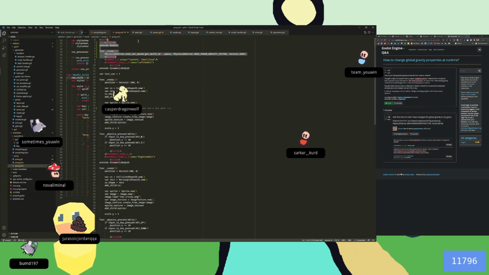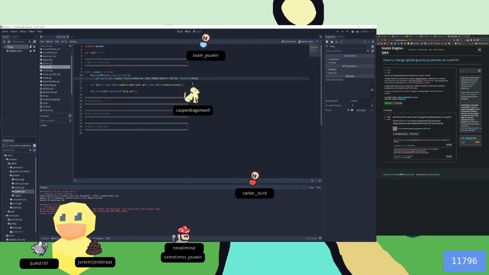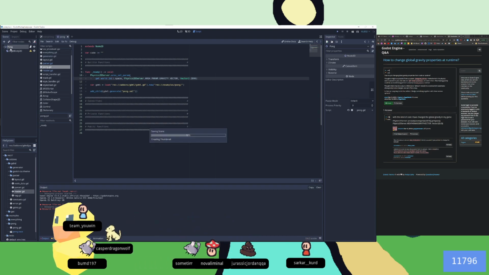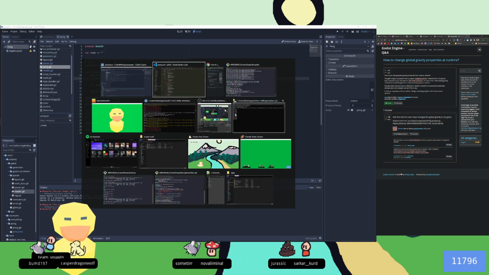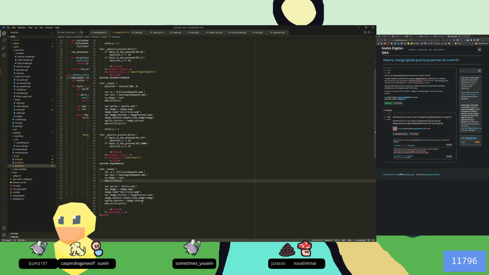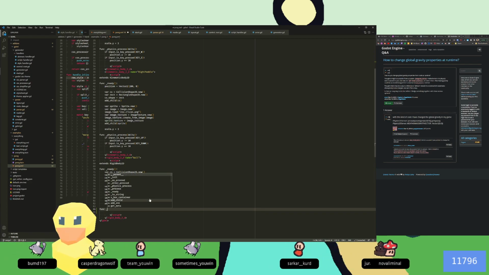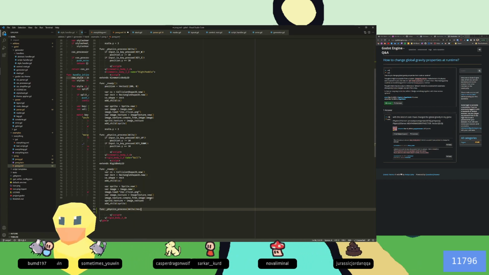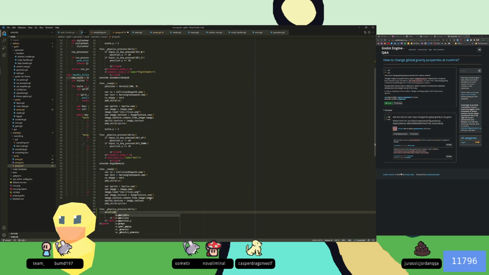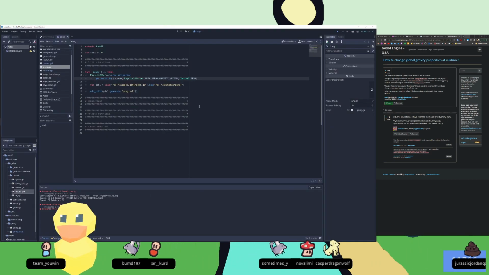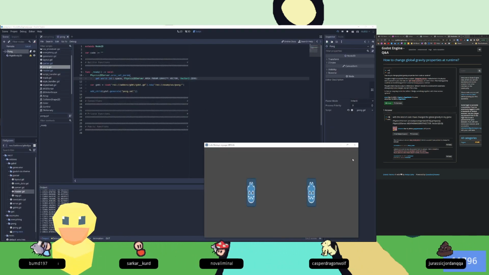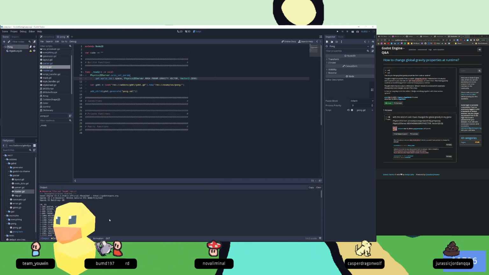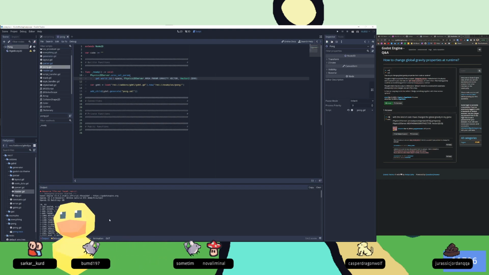Let me see. Why isn't this really working? Or the better question is, why does a ball just get absolutely yeeted every single time? So if I add something here, physics process, delta, and then just print out the current position, we can see, yeah, why is it so fast? Like it starts at 0, 0, and then it just zooms.